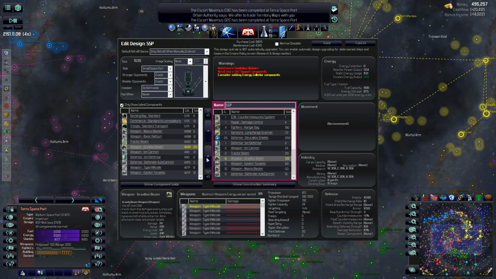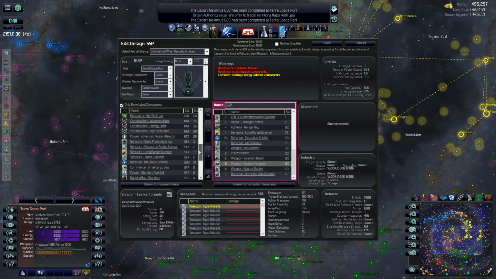Well, actually, let's see. We'll go with 6 of those. Ion cannon, 3 of those. 5 more Epsilon torpedoes. Firepower 517. Maximum energy for. So I'm gonna need more. I need more reactors.